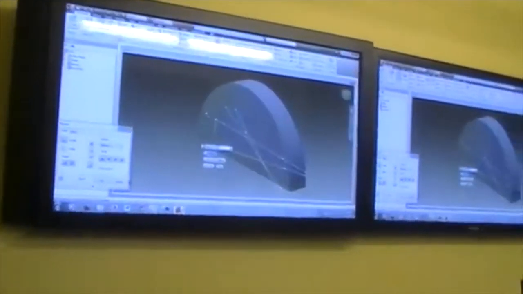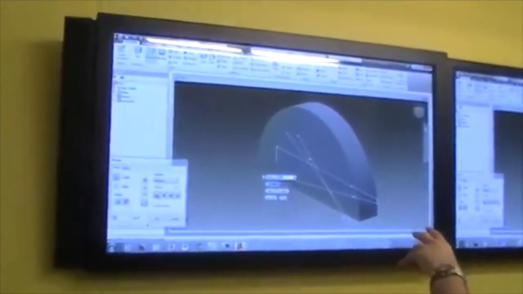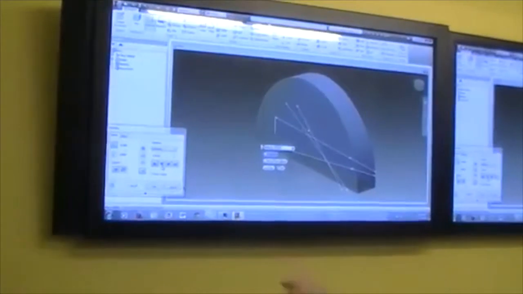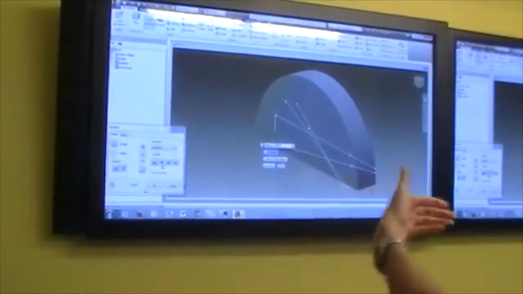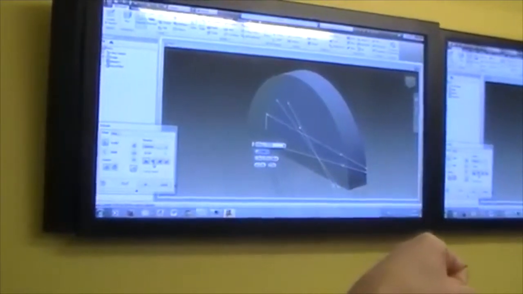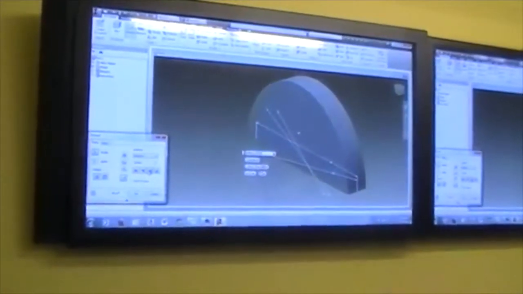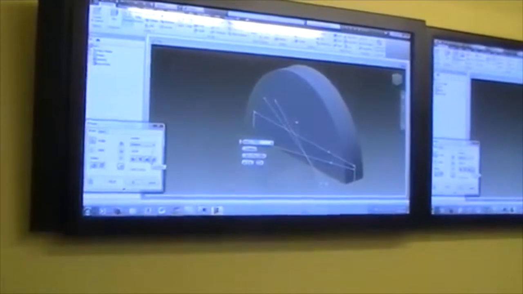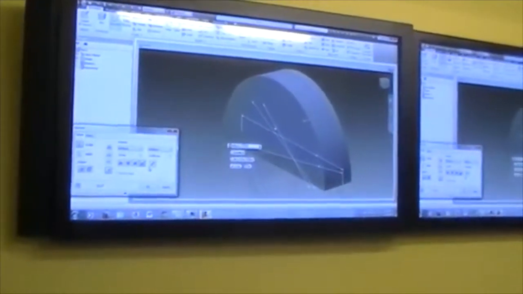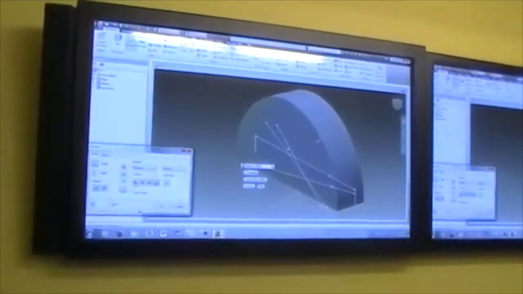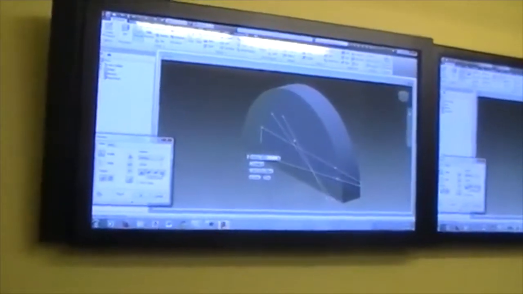Select this, and then now it's asking me by what length do I want to pull it and which direction do I want to pull it in. So you've got a couple of different options. You can pull it in the positive axis, you can pull it in the negative axis, you can pull it symmetrically across both axes, or I can pull it asymmetrically across two axes if I wanted to. I'm going to go ahead and make this simple, pull it in one direction. How big do you want this band to be?